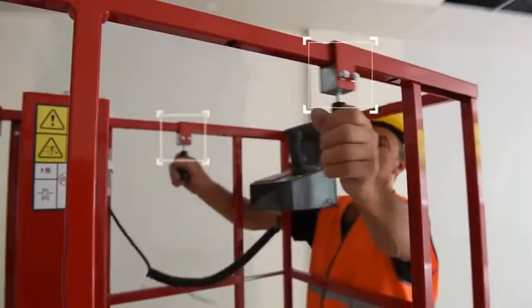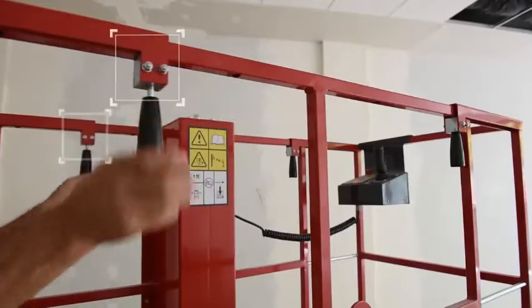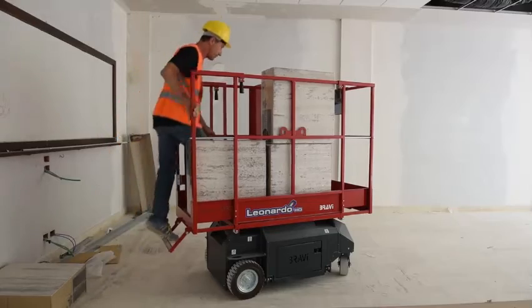The dual decks, extendable with a quick foot release, can be easily pushed out to expand the work area of the operator, allowing for ample space for the worker and any additional materials.